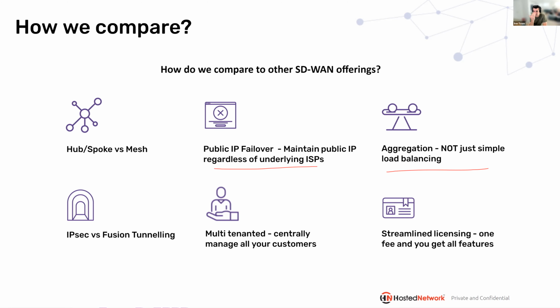So Dylan, tell us a little bit about what happens on a failover from a voice call with us versus, say, a Meraki. So say you've got your two connections, you've got your fiber link and a 4G backup, and you've got a voice call going. If your fiber link, say someone cuts the fiber outside of your building, you might notice half a second or a second of drop in the voice call, but then it should pick up straight away because the public IP is not changing. So the destination source is still the same. It just takes a second for it to switch over, which in most traffic is not noticeable, but VoIP being sensitive, it does pick it up.